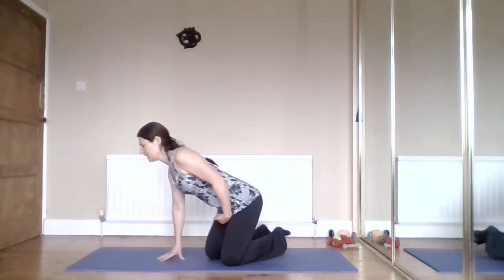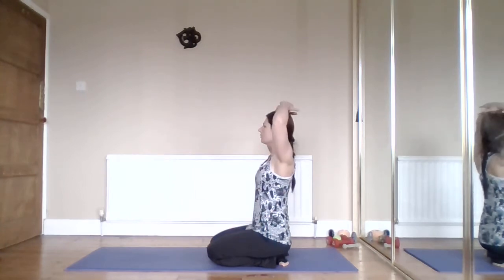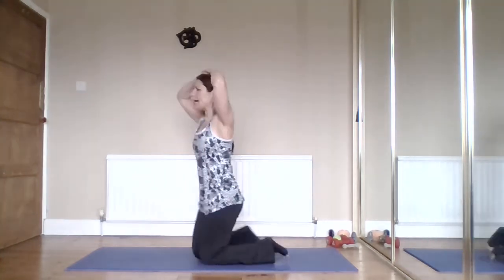We're going to start with some simple neck mobility. With any issue, but particularly with upper body, always look at the neck - even if you think the issue might be shoulders or mid-back, there's a good chance that neck alignment, tension, or imbalances can be aggravating it. Just sit comfortably and think about lifting up through the top of the head - shoulders are down and back, chest is open, and feel that the crown of the head is being pushed upwards. You could gently place both hands on top of the head and try to push upwards with the crown whilst pulling your shoulders down, creating space between the top of your shoulder and your ears.